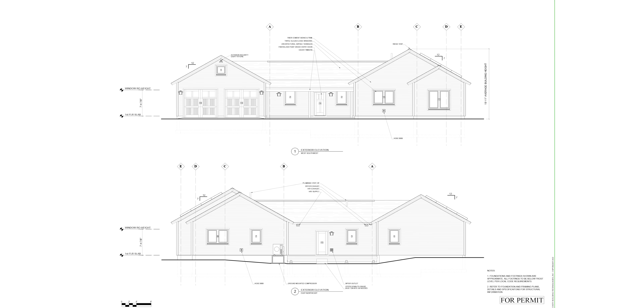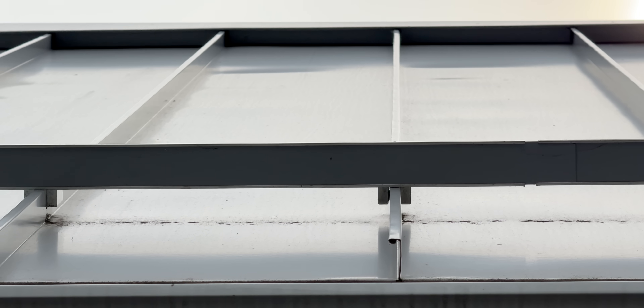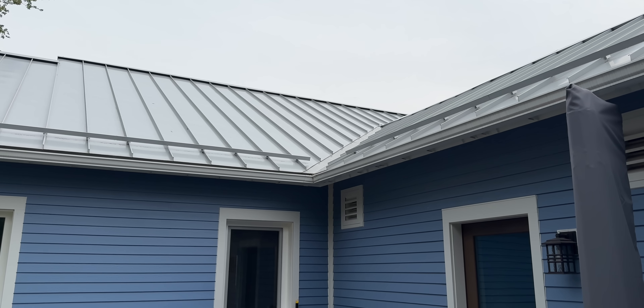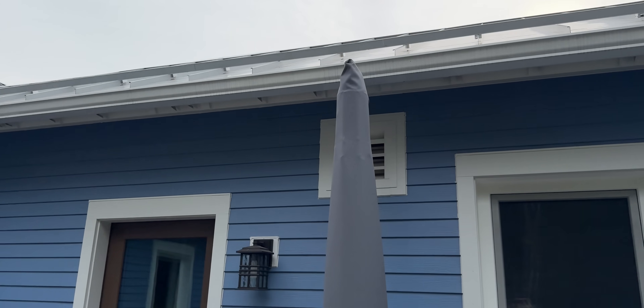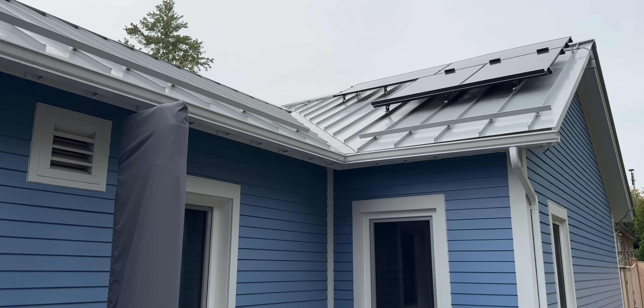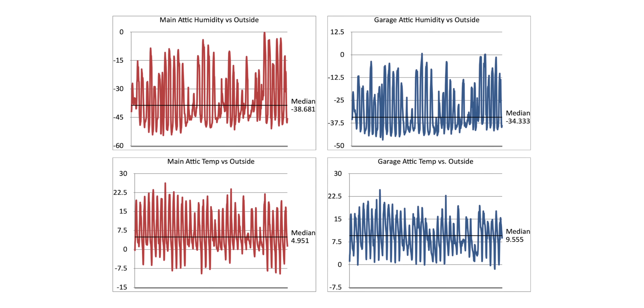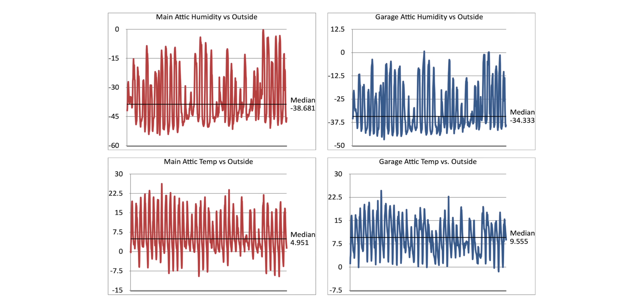One of the issues I discovered more recently was a mistake or miscommunication between my general contractor and the roofers. According to the construction documents from Unity Homes, my roof should have had ridge vents all along the sections of the house. This is important to ensure proper airflow within the attic spaces to prevent humidity buildup — hot, moist air exhausts through the ridge vent at the top, while fresh outside air comes in through the soffit vents lower down. The roofer only put a ridge vent along the top of the main living area and didn't do it along the connector or above the garage in my studio and office. As soon as I spotted the issue, I let our contractor know and they're in the process of making it right. In the meantime, I stuck humidity and temperature sensors into the different attic spaces and confirmed a distinct difference when there's proper venting. The main area with the ridge vent has a smaller temperature and humidity gradient, and runs with lower humidity and temperature overall.